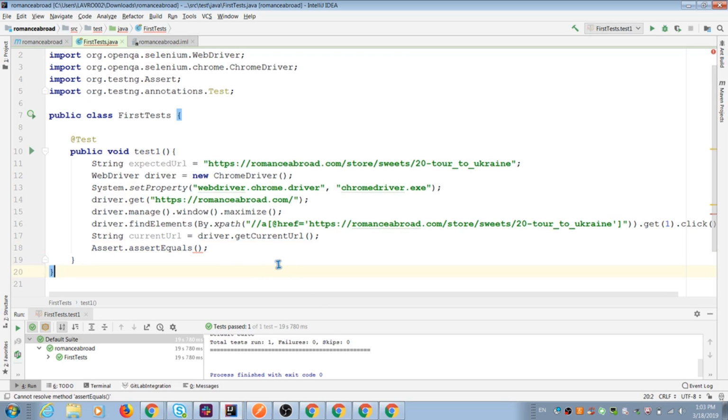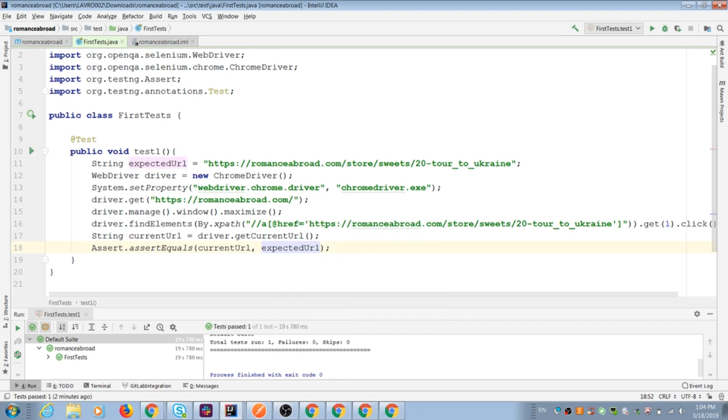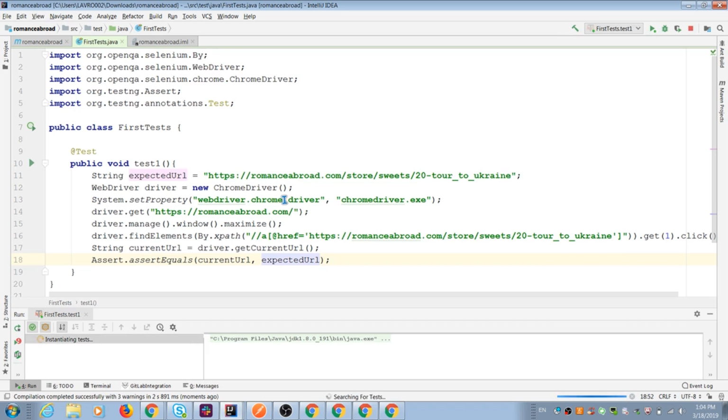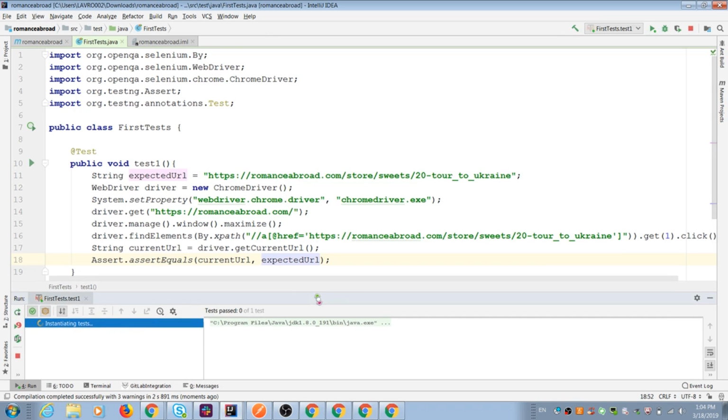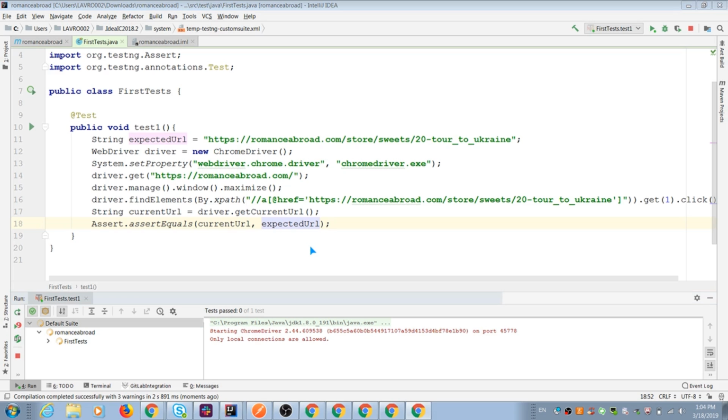It doesn't matter. This method can do comparison for different types of variables. Okay, we put just our two strings for comparison. If my comparison passes, the test will pass too.